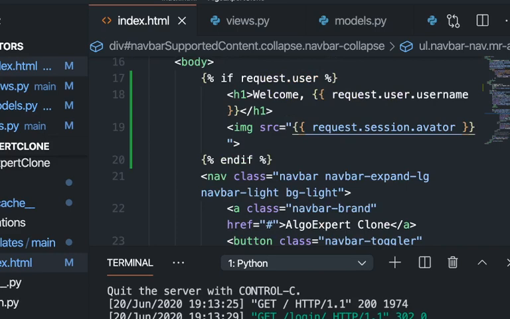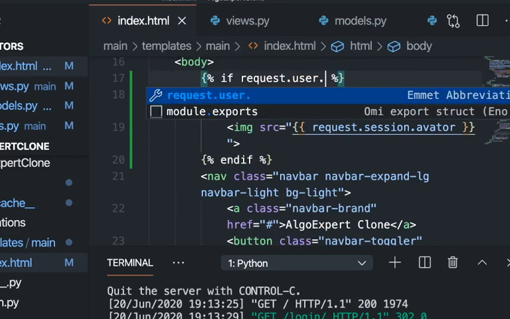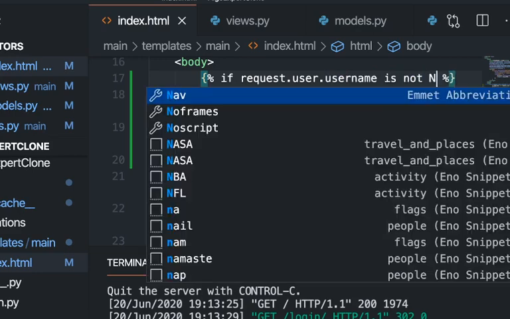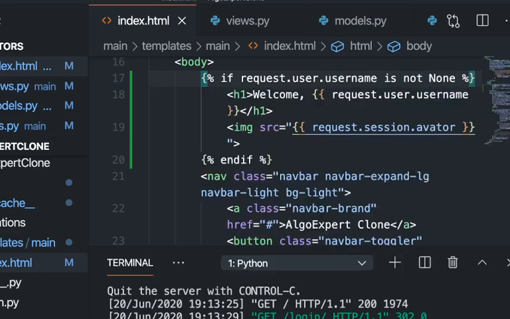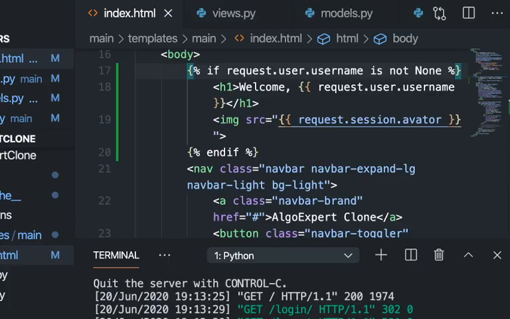Welcome, request.user.username is not None. Let's see if that works.